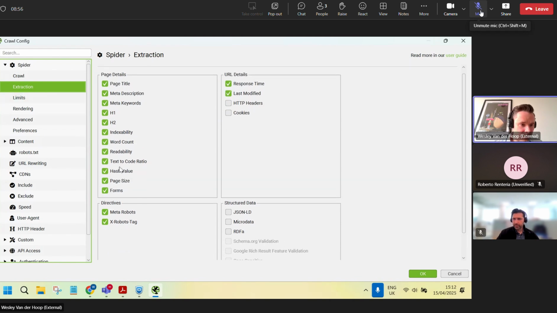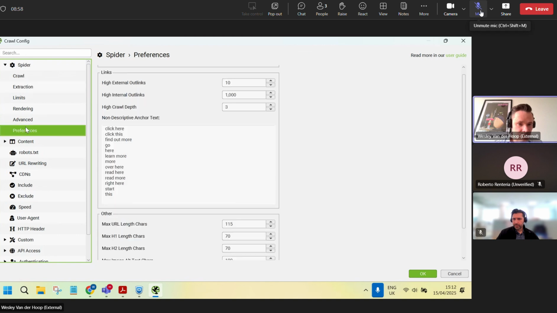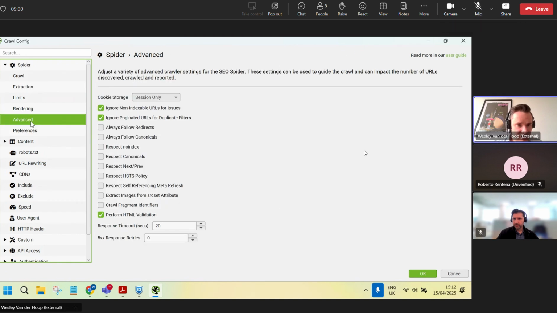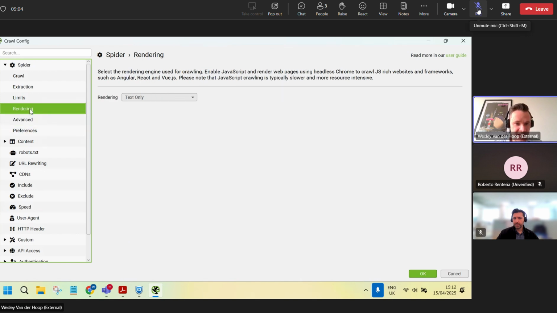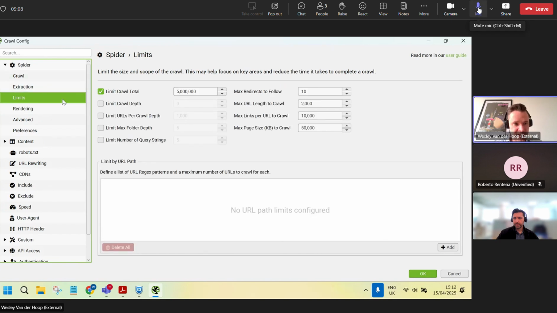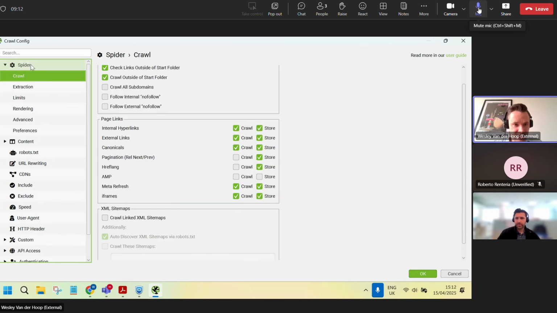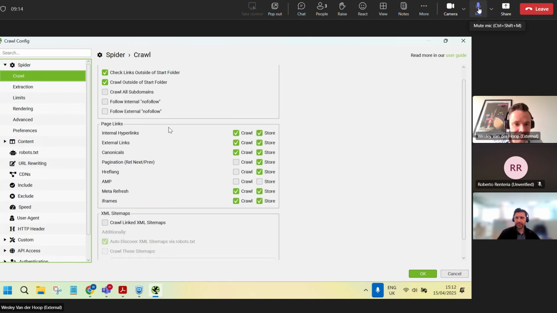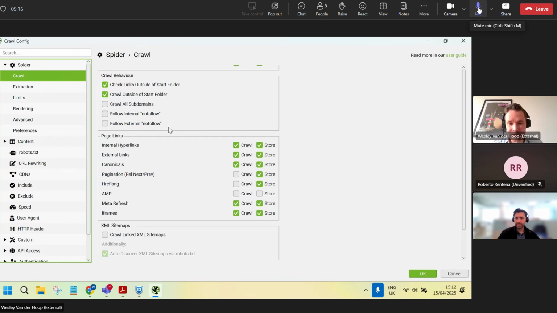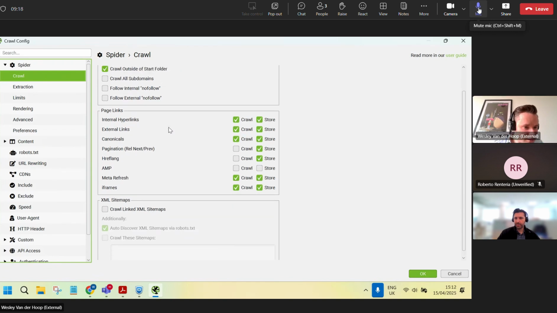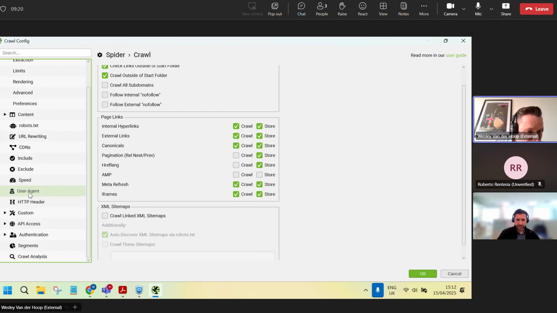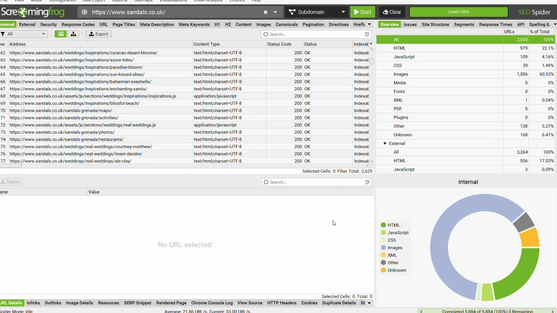I'm looking for maybe preferences. I found it before, but I'm looking for a place where you can only crawl certain pages, only blog pages, basically. Maybe it's custom.